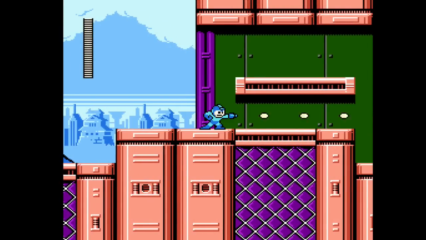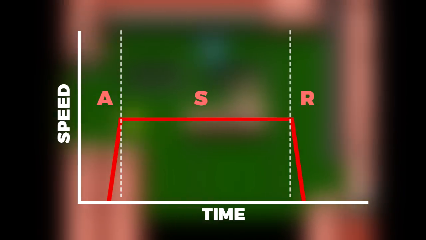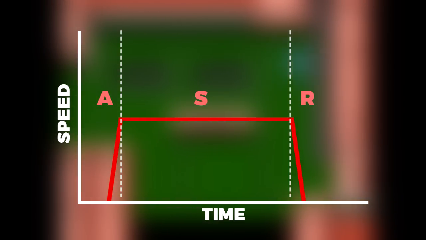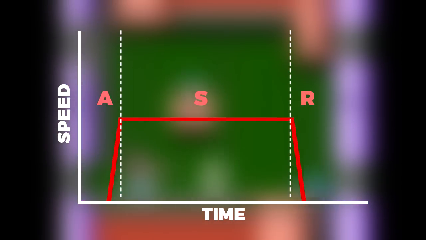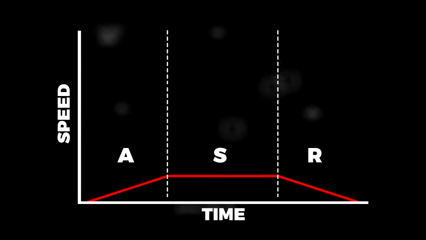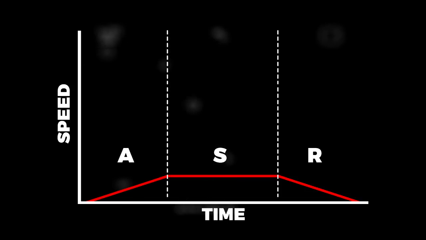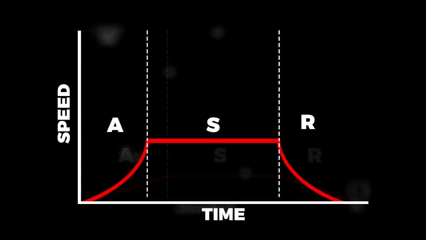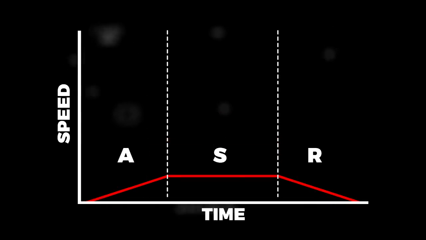Changing the attack and release phases can have a massive impact on how a game feels to play. Have a graph which looks like this, with a short attack and release, and your control will be very responsive, like Shovel Knight or the later Mega Mans. Have one that looks like this, with a long attack and release, and your control will feel floaty, like Asteroids or N++. These longer tails will generally have a curve to them, but for the sake of clarity and to avoid abstraction, we'll keep it to straight lines.